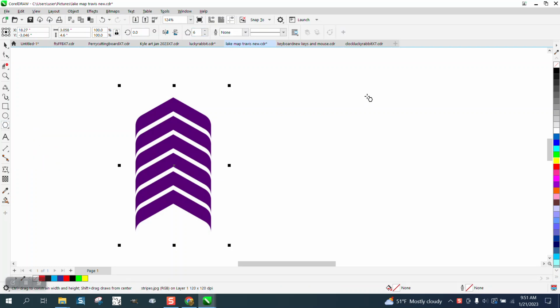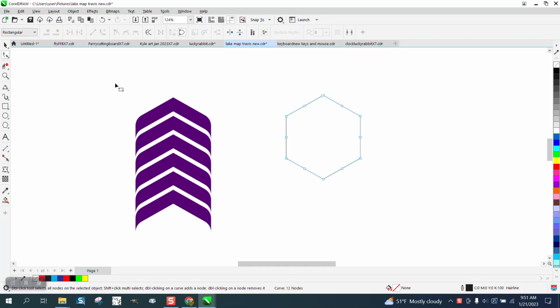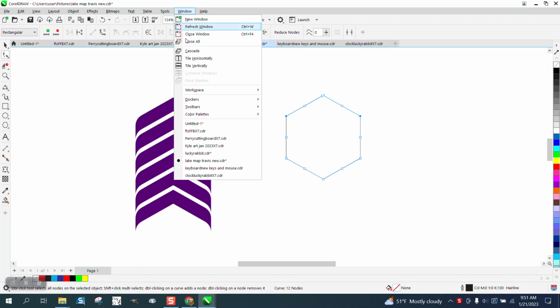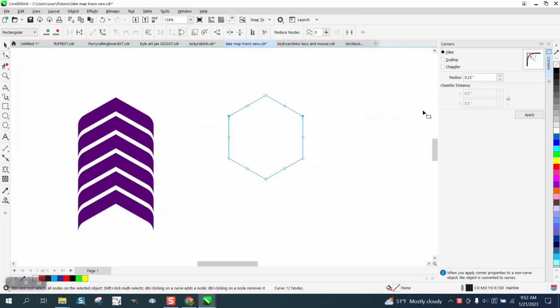Polygon tool, six-sided. Hold down your control button so it makes it perfect. Go up to object and convert that to a curve. Grab these two nodes. Go up to Windows, Dockers, corners, and let's try 0.5 of an inch. That's too much. Maybe not. Let's go 0.3. This would all depend on your size of your polygon.